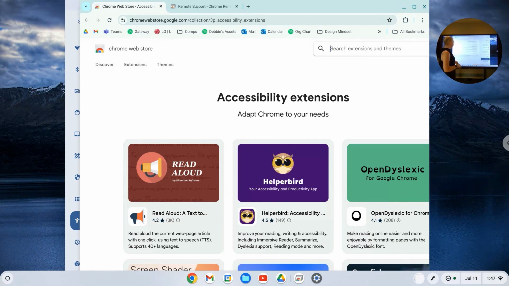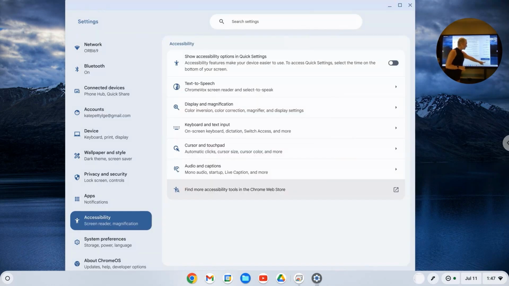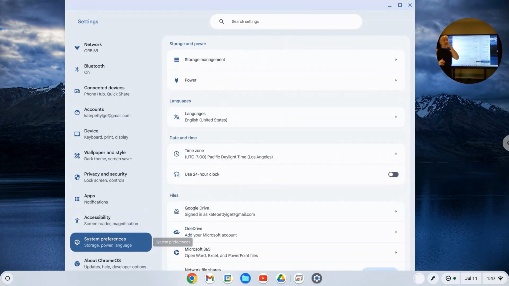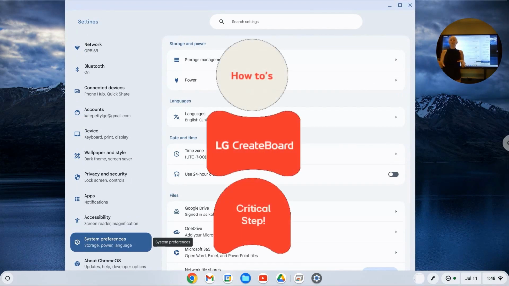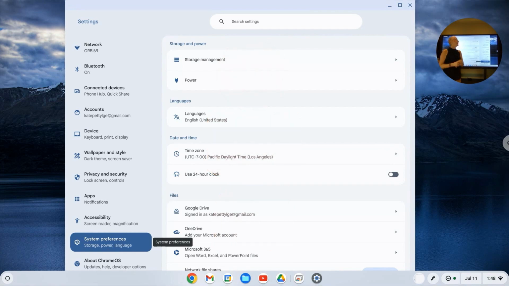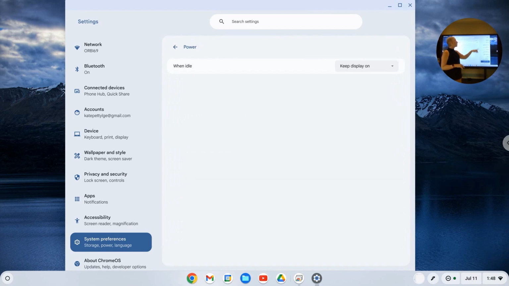All right, let's take a look at our next system preferences. There's a very, very critical thing you want to do the first time that you put the ChromeOS slot in, and that is to go to System Preferences and Power. Right now, the default here is to go to sleep when idle. When that happens, it's really hard to restart the ChromeOS without having to restart the whole board.